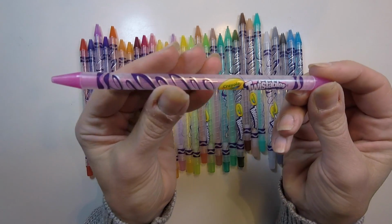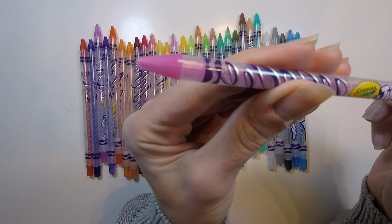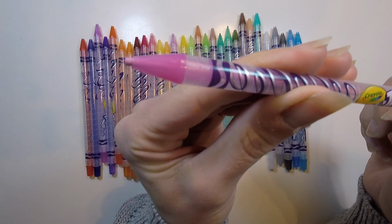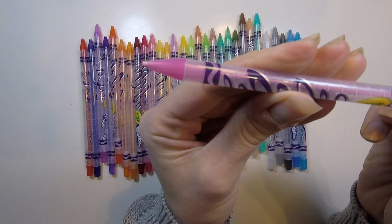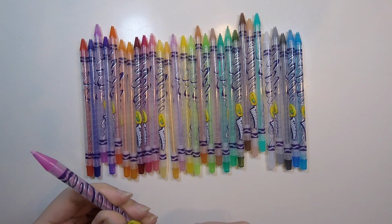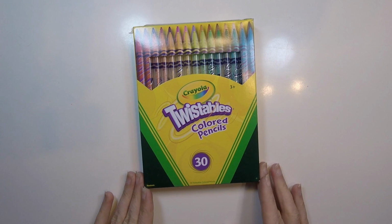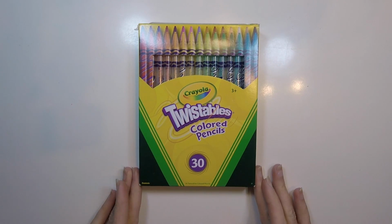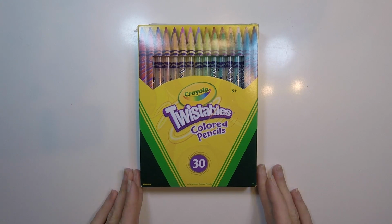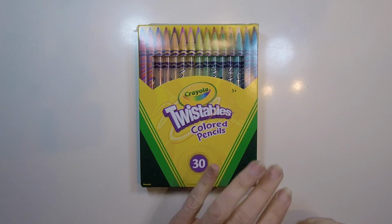And there's a reason they're called Twistables. They actually have a plastic shaft around the color core, much like a mechanical pencil. But to get the tip to extend, you twist the little cap at the end of the pencil. The one drawback I see here right out of the gate is that because of this setup, it's impossible to sharpen these. So the nubby tip is what you get. We'll see how well it works when we put these to the test. So let's see how these Twistables stack up against its artist grade big brothers.